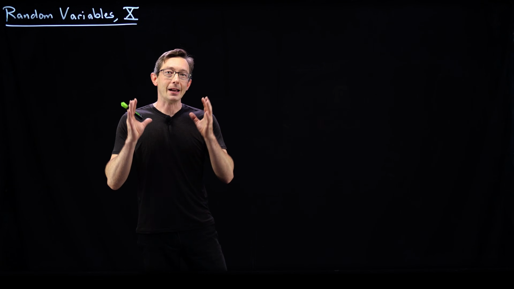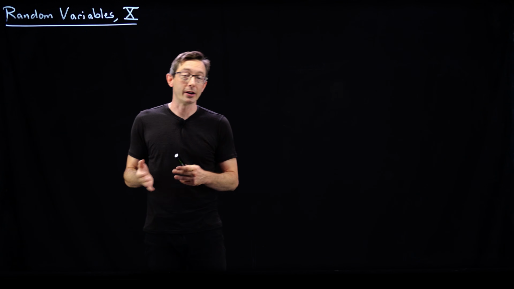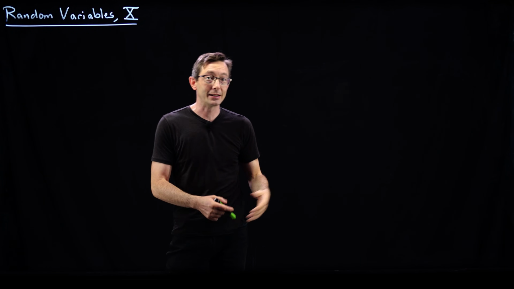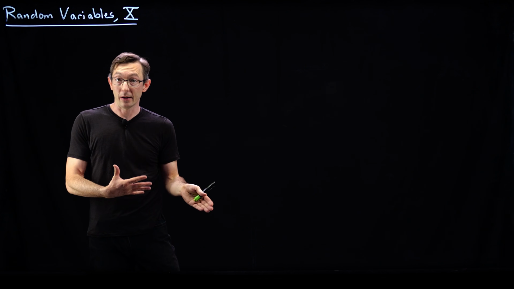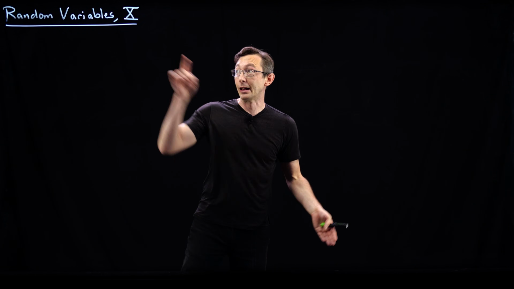Welcome back. So today we're going to introduce a really major concept in probability, the concept of a random variable. Just like in algebra and calculus, you can have a variable x that takes on values 2 or 3 or pi or whatever values. A random variable in probability and statistics is also a variable that can take on a given set of values, and then you can assign a probability to each of those values of x.